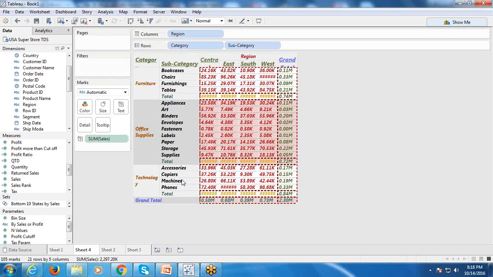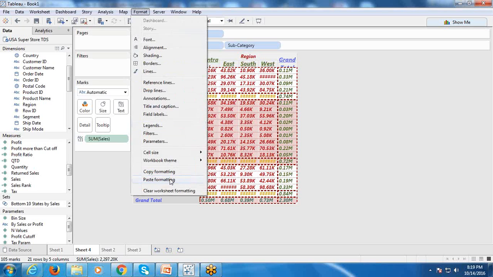I will copy the previous worksheet's format and paste it here. This is my favorite feature. I know this feature very well. If you have any doubt, you can ask me.